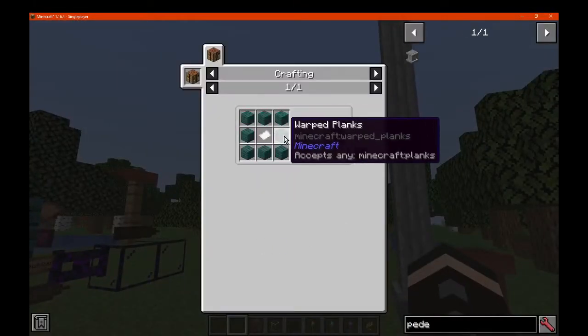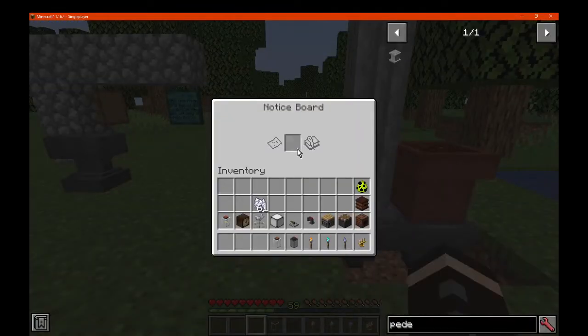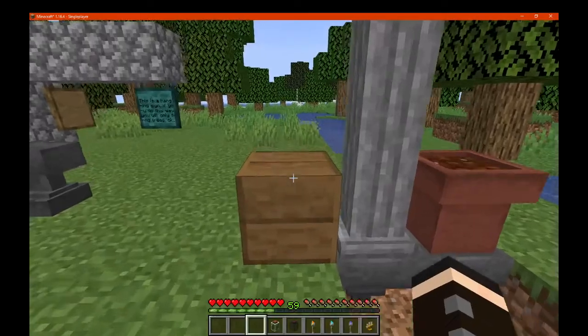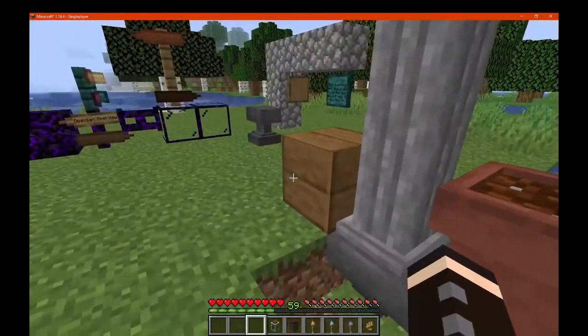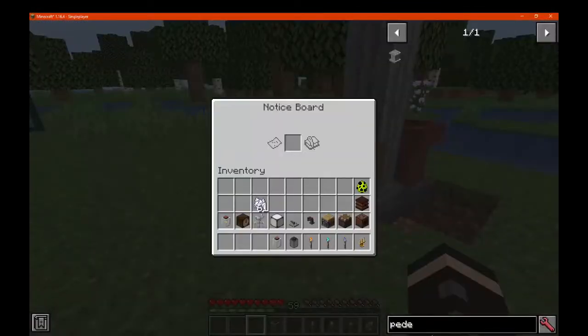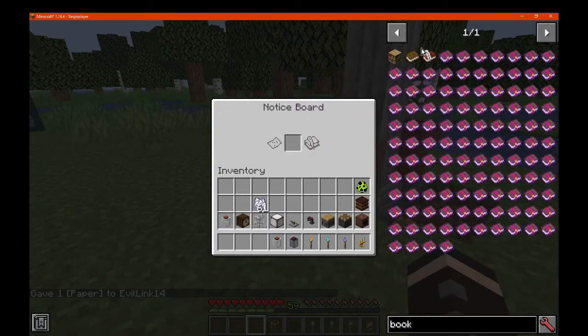Next we have the notice board, which is planks and paper. And you simply right click and place that down, and you've just got that. So I don't know if that means there's nothing happening on those sides. My guess is you actually need to put something here. So if I put, say, paper, what's that going to do? Nothing. So do I actually need a book and quill, I assume, and it'll just read the messages from there?